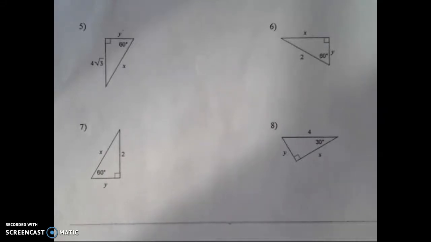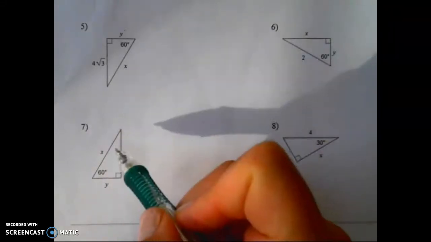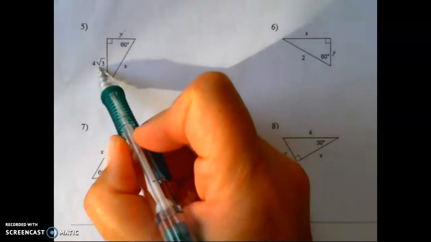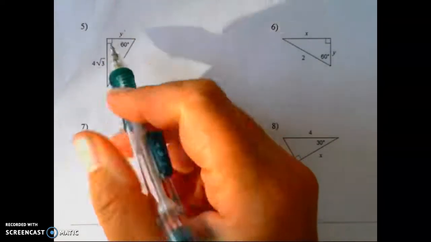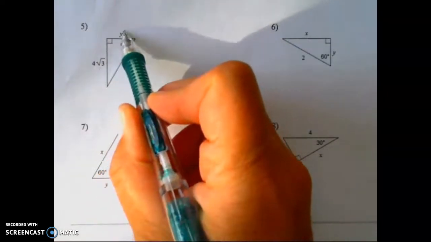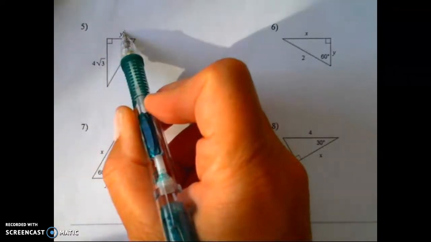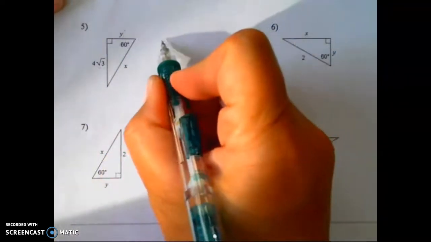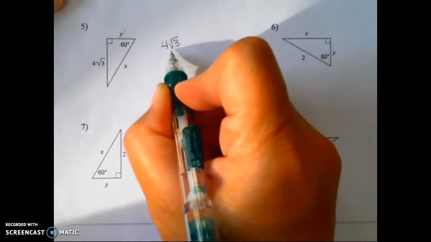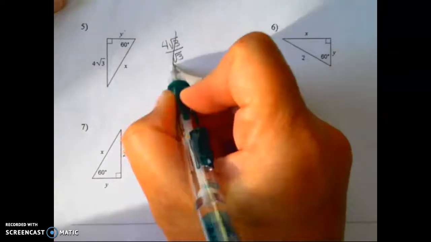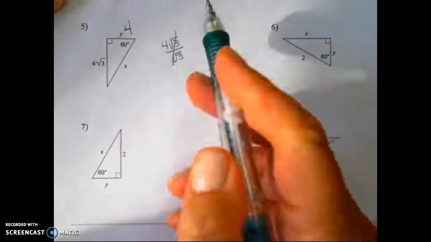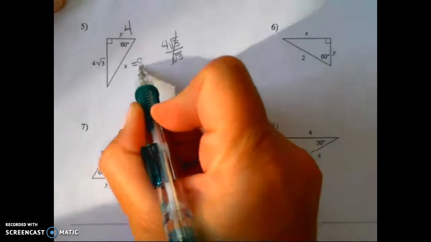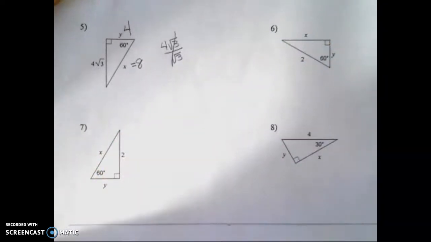Welcome back. In this 30, 60, 90 triangle, I gave you the long leg, and you're always trying to get to the short leg. All about the short leg. Long leg to short leg, I divide by square root 3. So I take my long leg, divide it by the root of 3. Oh, that makes it 4. Short leg to hypotenuse, you multiply by 2. That makes it 8. How did you do?